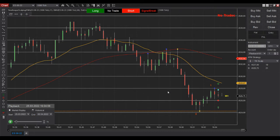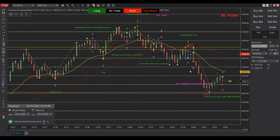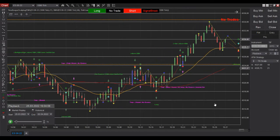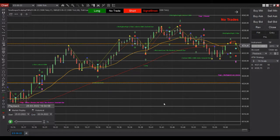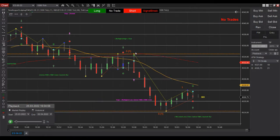It can be used to enter two-legged pullbacks to the long and short side, also known as second entries. And it basically counts the legs for you. I have a duplicate chart where you can also track everything that was happening. For example, what we see now is that from this swing high, it counts this leg, up and down, and now we are waiting for a break up to go long.